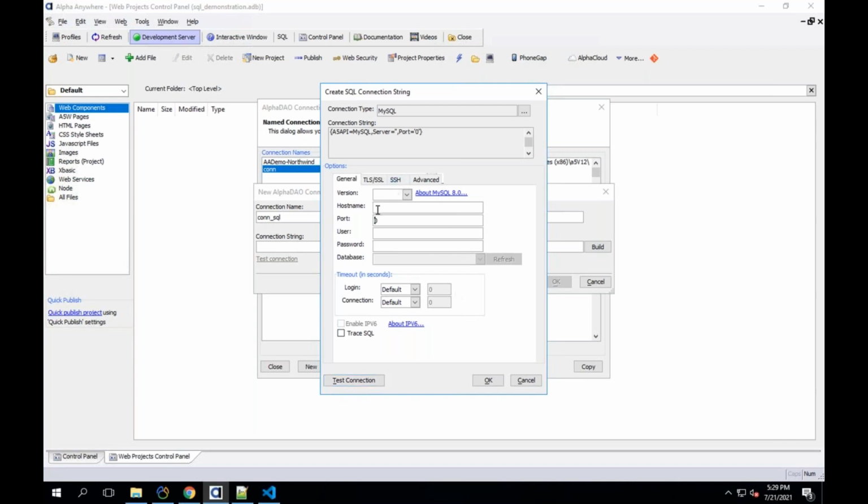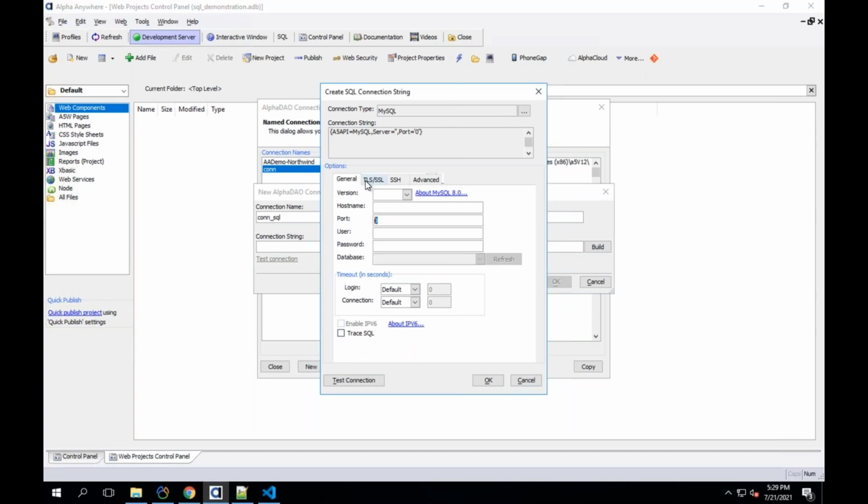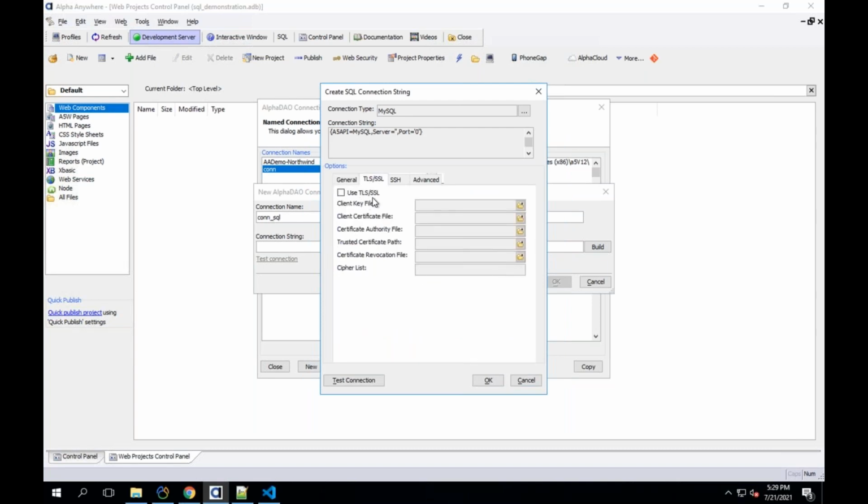But it also envisions a lot of modern technologies. Newer versions of MySQL use IPv6, so you get a little more security, and this actually talks about what goes on from here and what that's used for. You can use the trace here. But you'll notice also we have things like TLS/SSL. That's very important because that allows you to secure the conversation between Alpha and that database. It actually encrypts the request to the database and the data coming back so nobody can snoop on that line. Very handy, very nice to have.